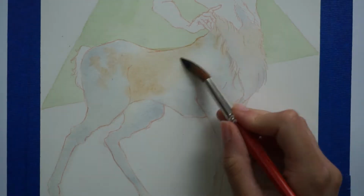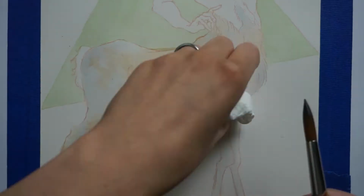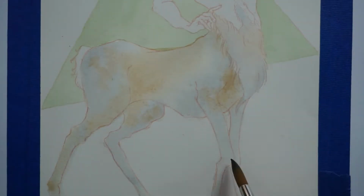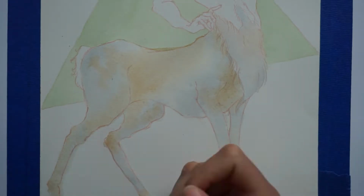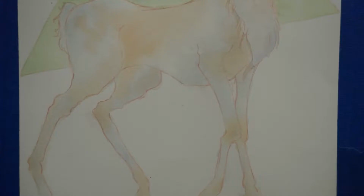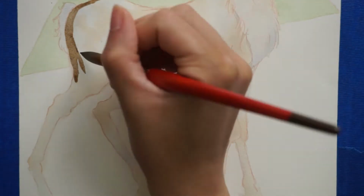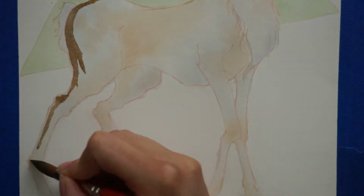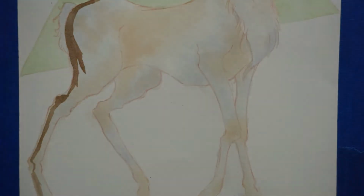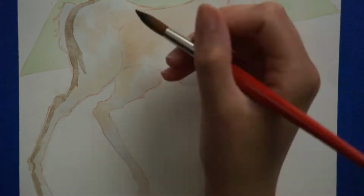So I really enjoyed this first step, but I would really like to be able to get into doing wet on wet and layering and things like that, where I can be less hesitant about adding values and making things darker and higher saturation. And for whatever reason, that frightens me, especially when I'm doing stuff like this with the colored pencil lines, which I absolutely love the look of instead of a standard black micron, which is great, but sometimes this is super awesome, the colored pencil lines. I was really, really enjoying that.